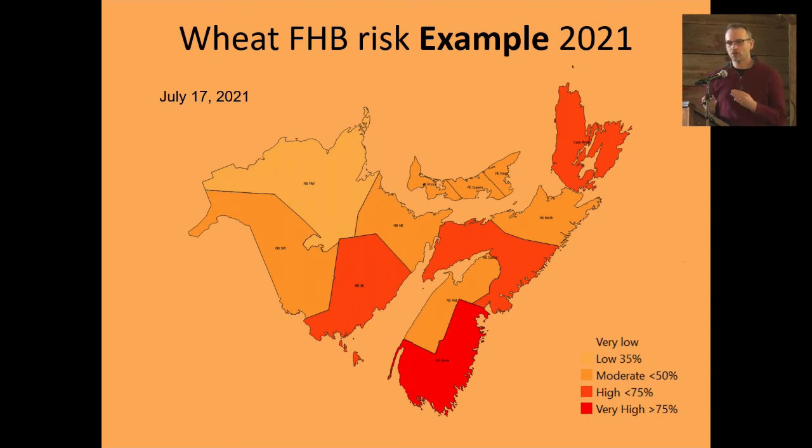So if a producer wants to spray fungicide on a day, I see that they could check the map to see whether it's required on the day or a few days leading up to it. Because I don't expect that with the risk models, all of a sudden one day happens and the risk jumps. If it's dry for 6 days and then you get 1 day of rain, that's not going to turn it into very high risk. But if I've had 3 weeks of high humidities, great dews and everything, and then when I go and check, we've had 2 or 3 days of nice, dry, low humidity weather, have I not still built up a population potential?